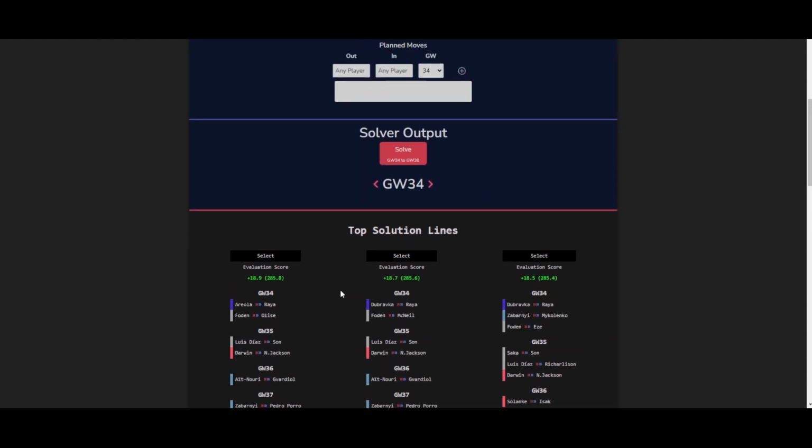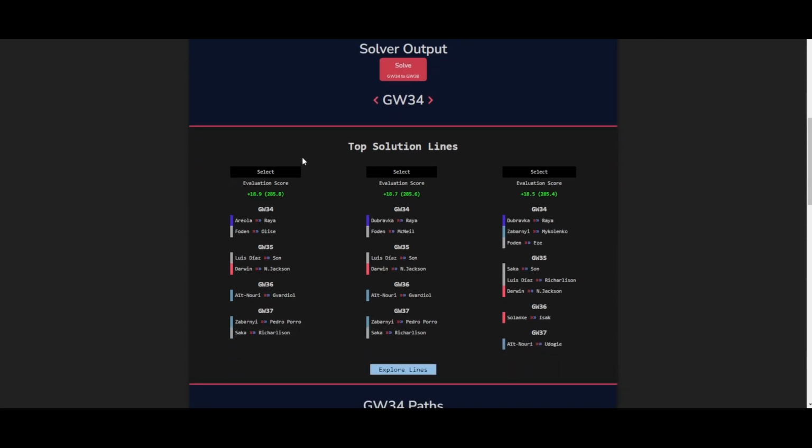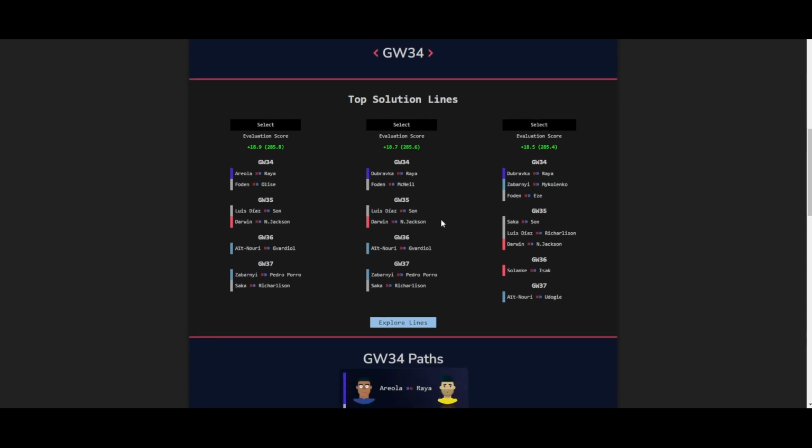Equally, one thing I'd like to stress is that solvers are all about idea generation. This may be the top line, but all 3 of these top lines are within effectively negligible difference of each other in terms of eval score. I wouldn't purely look at this high eval score and say this is what I have to do. I look at the other lines, particularly the root moves, and think, does this make sense to me?